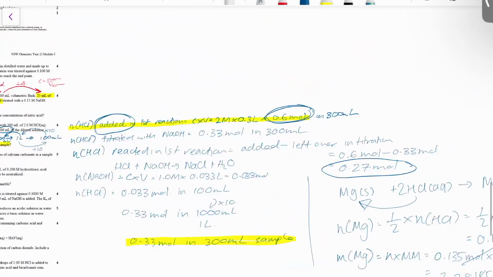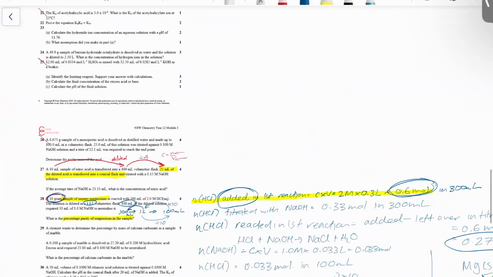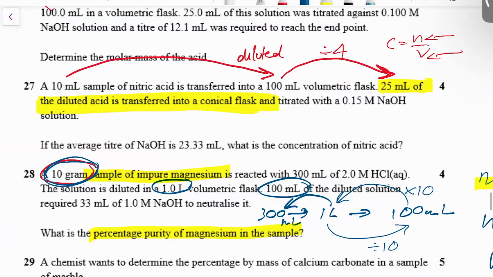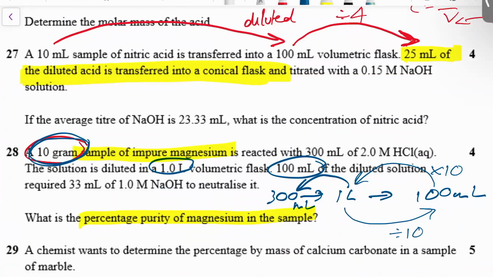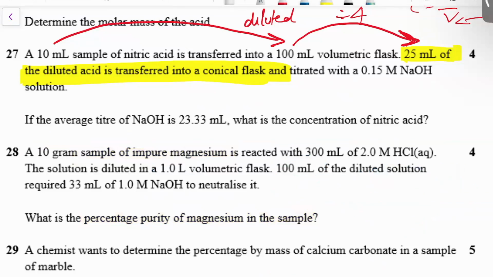This question was kind of difficult to figure out because it doesn't have the usual signs that we're after. Okay, you normally look for the word excess. If it's excess, it's easily a back titration question. If you see titrate or titer or aliquot for only one reaction, that's easily a back titration question. The reason this was difficult was because the second reaction with the NaOH didn't use any titration terminology at all. So that's where it became extra confusing.